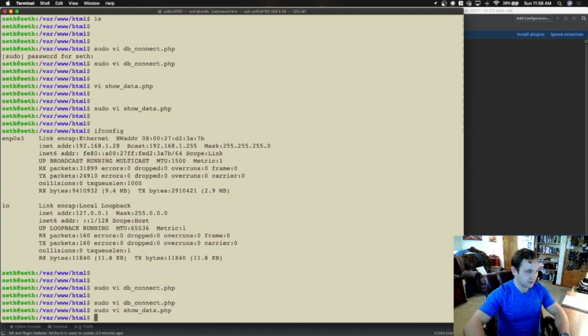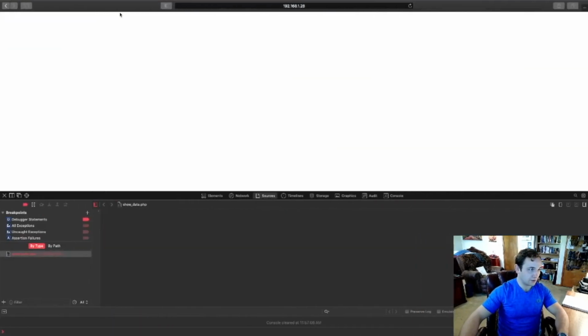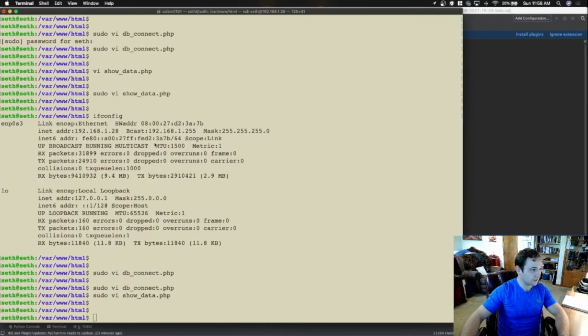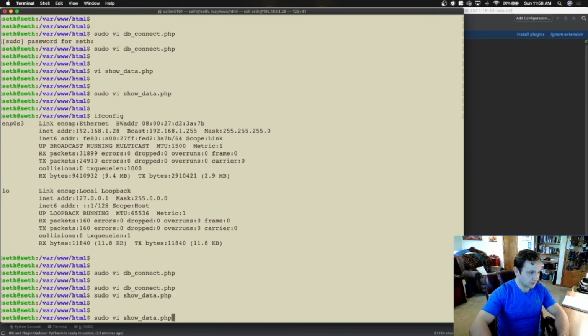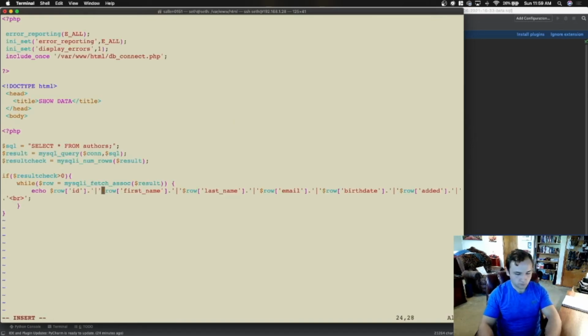That's probably it. And if we go back out to the browser and hit refresh, we're still getting nothing. Okay. So let's go back to the files. I'm special. I am special. There's supposed to be a period after each of the separating characters that I put here. It's always stupid syntax stuff that gets you.